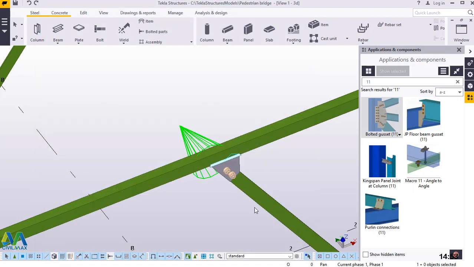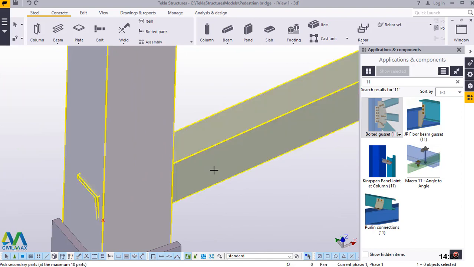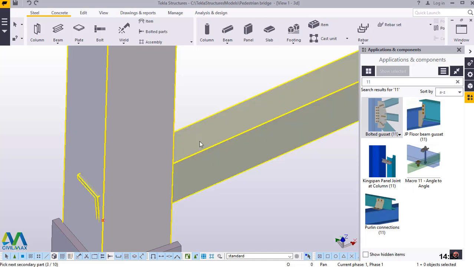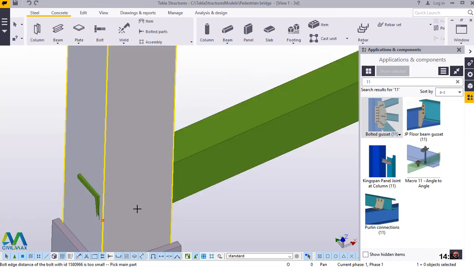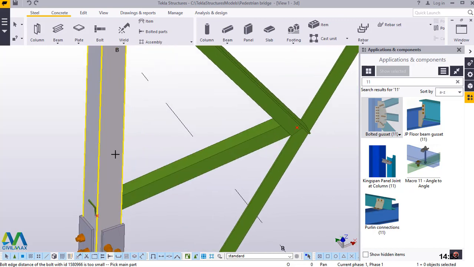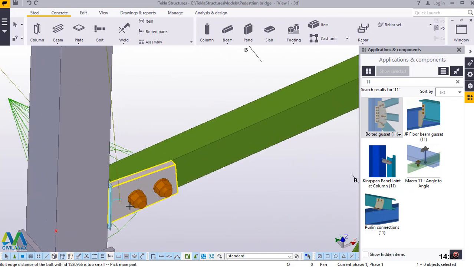Now when we come back to this macro and click on it, we start creating a connection between this member and this member. After disabling the assembly, I'll come back and click on that, press my left button on the mouse, and that has been created, but that is not the best way. It's so close to this joint, and that's why it's being rejected. I'll click on it once again and click on that, then press my left button on the mouse, and that is created.